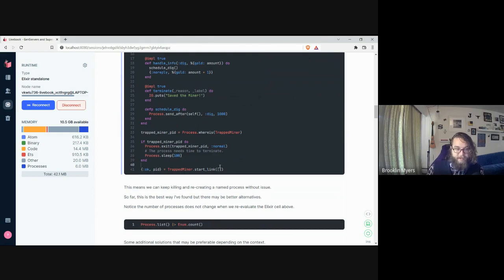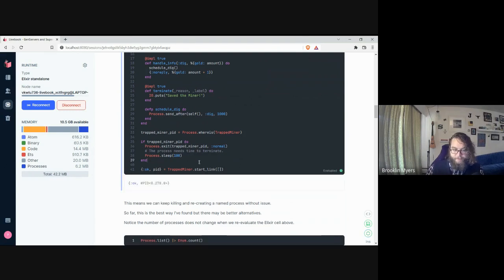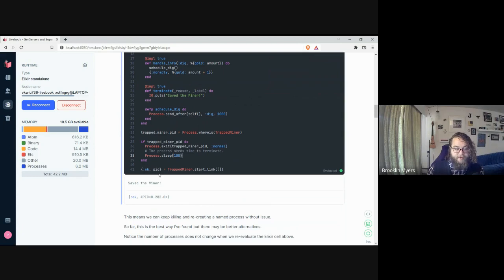You'll see the first time, no terminate callback will be called because it's the very first time starting it, and this is going to be false, which is normal. But if I reevaluate this, there will be an existing PID, and so it will call the terminate callback, and you can see that it ran the contents here. So that's a good way if you want to continuously reevaluate a named gen server. Again, most of the time it's not going to be a problem, but this is one of the workarounds that I found.